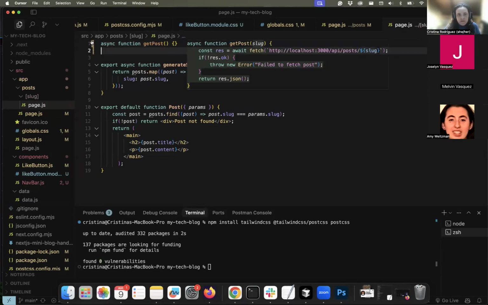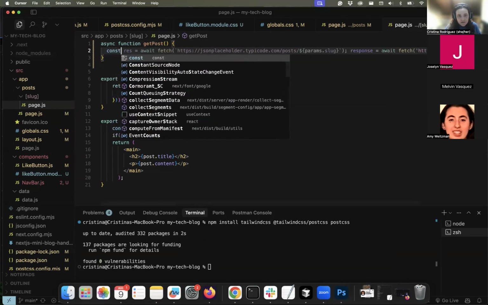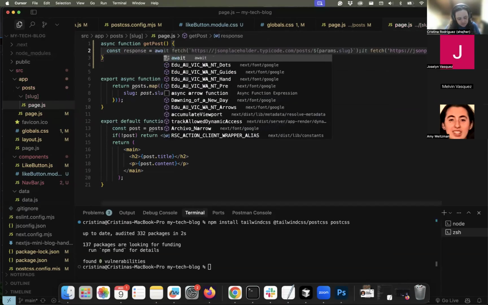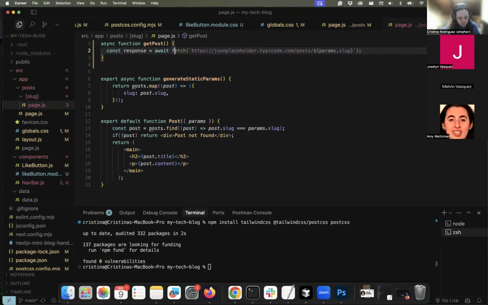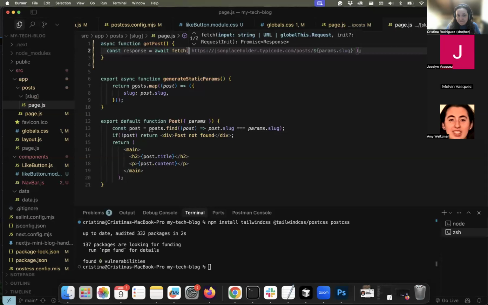What we are going to do inside that function is create a const that will be a response, and basically we can call fetch. Well, not immediately, it's a promise, but we can fetch right here. This is something new. Let me bring the URL.